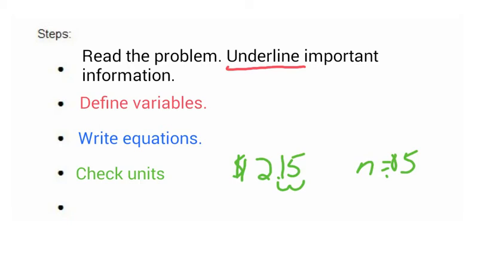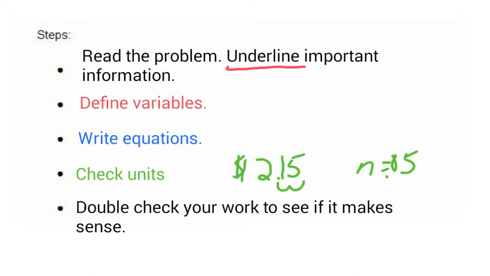And lastly, as with everything else, you're going to want to double check your work to see if it makes sense. Okay, if you're saying that the total of something is this, make sure you're using addition. Okay, if you're seeing that the product of something is another thing, make sure you're using multiplication. Okay, if you're looking for a difference, make sure you have subtraction in there someplace. Just double check, read through your equations, go back and look through the word problem, and make sure your equations match what the problem is asking for. Okay, answer the question that was asked. Let's take a look at an example.